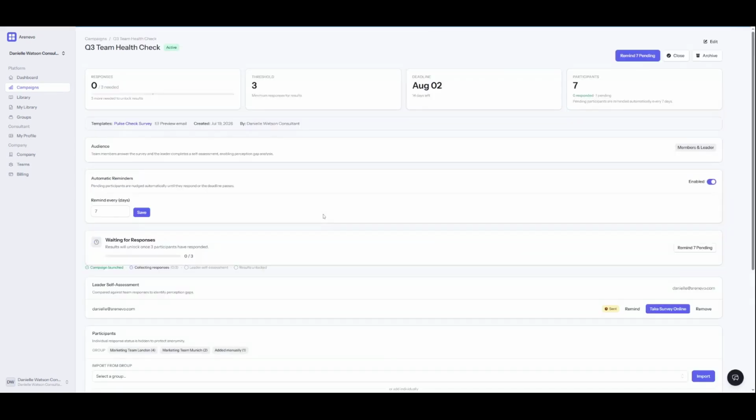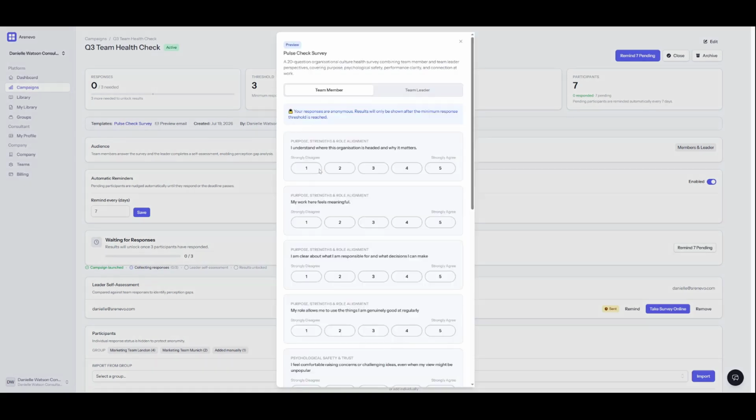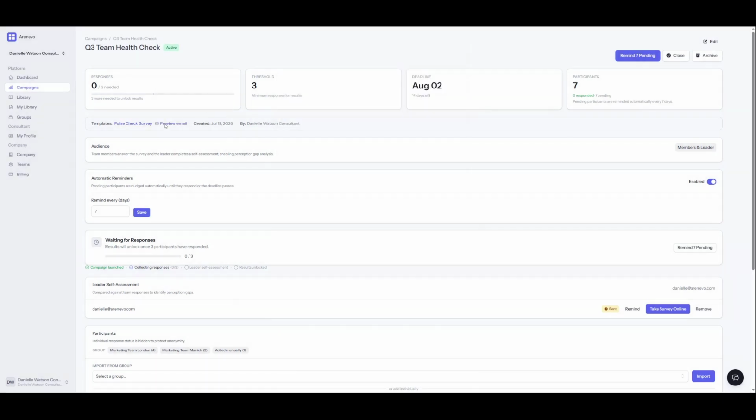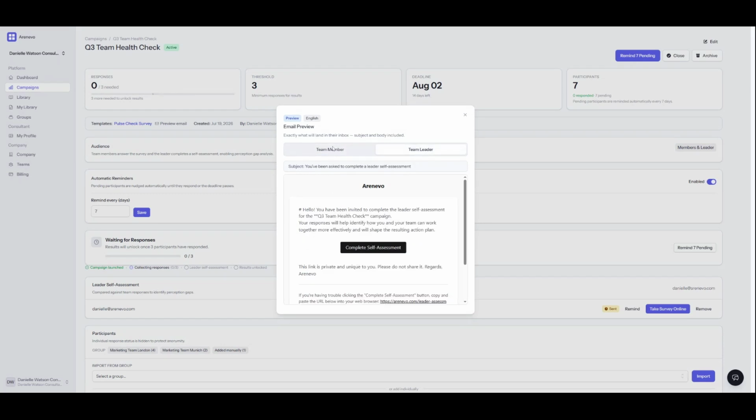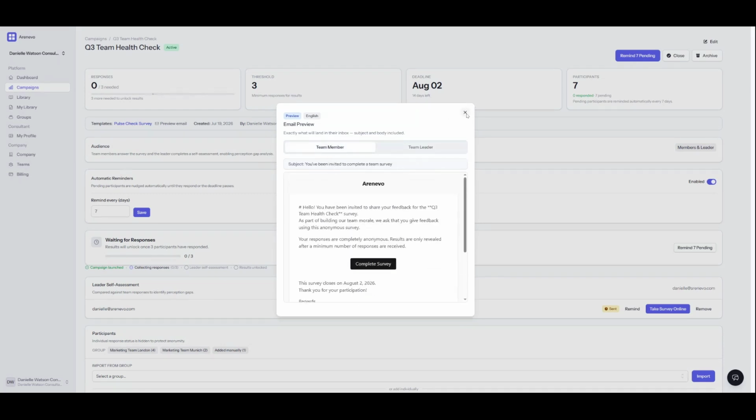Once the campaign is launched, I have the screen here that gives me an overview. I can see the responses. I can see the anonymity threshold, the deadline, the number of participants. Here I can preview the template I selected. I can also preview the email, the team member and the team leader emails they'll receive in their inbox to complete.